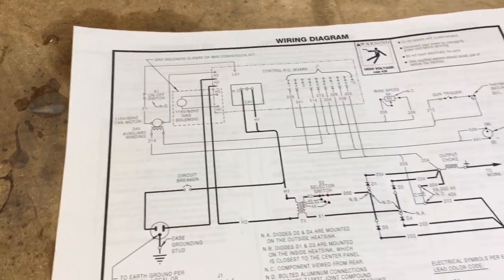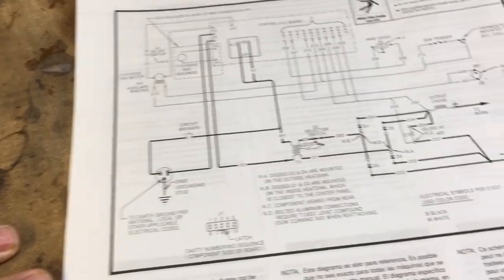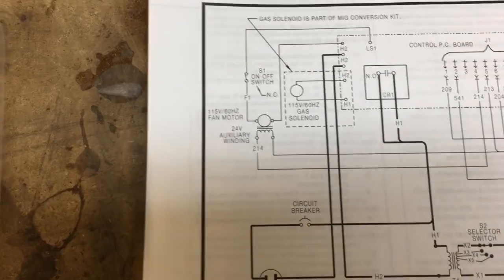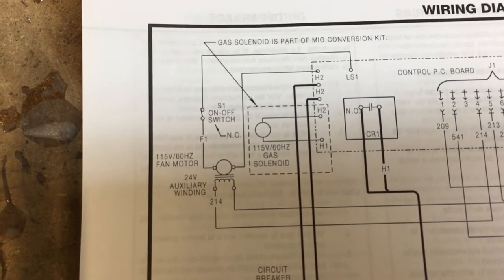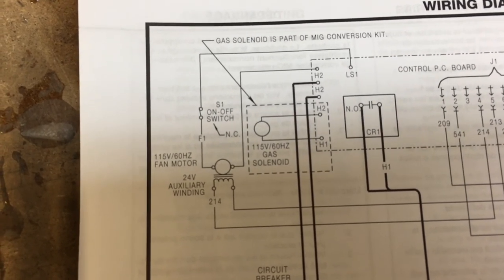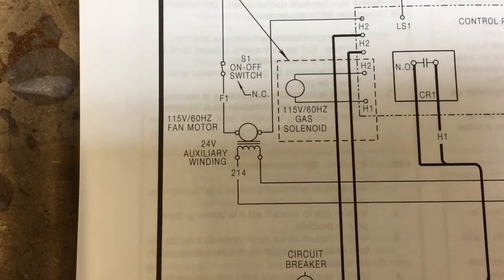One of the first things I had to do, before I even got started buying anything, was pull out the old wiring diagram for the welder, and that's in the book that came with it. If you look right up here in this corner, it says for this welder, H1 and H2 are the connections for the gas solenoid, that thing. And it says 115 volts.